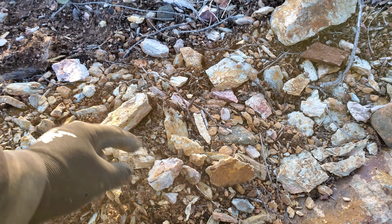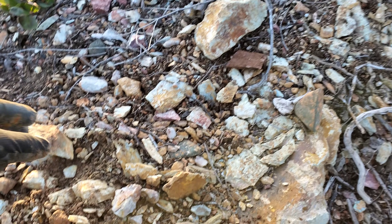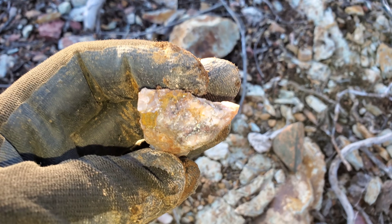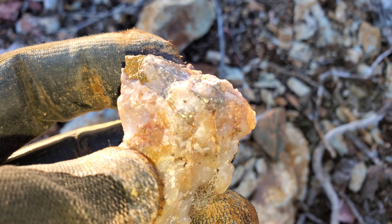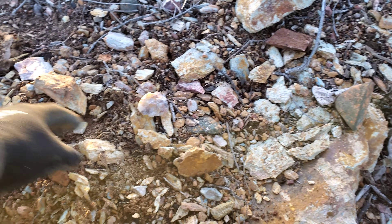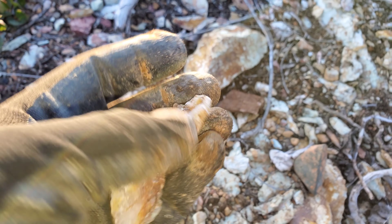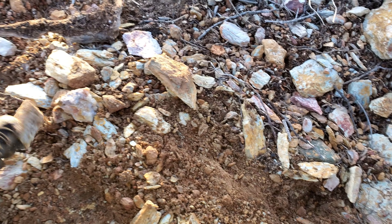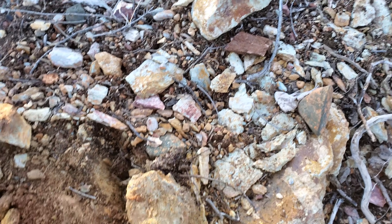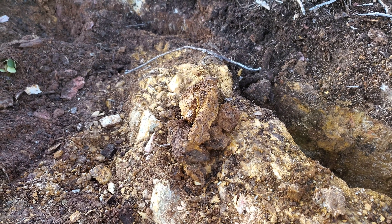Another very good indication we're onto something. These are a couple of grab samples from this area — obviously they were ripped out from somewhere in the 10-meter vicinity of this dug-up area, but you have little bits of chalcopyrite, which would indicate you have some sort of copper deposit here. And if it's anything like ones in the area, you've got good silver, gold, copper, and a little bit of zinc. We got our samples, so let's move on and see if we can find anything else before we run out of daylight.